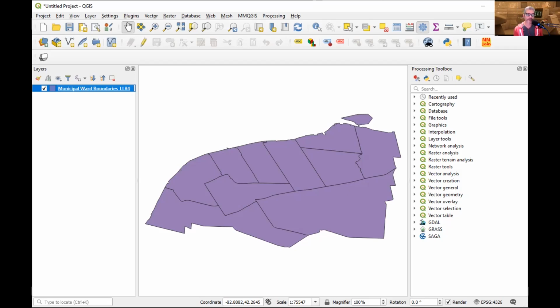There are other tools that you can use to do that. There are command line tools like OGR to OGR that allow you to move GIS data from one format to another. But QGIS is a nice graphical tool. I'm pretty familiar with it, so this is what we'll use. What we're looking at here are the political boundaries of the city that I live in, Windsor, Ontario. There are 10 wards in Windsor, and this is the way that they look when you look at them on the map.